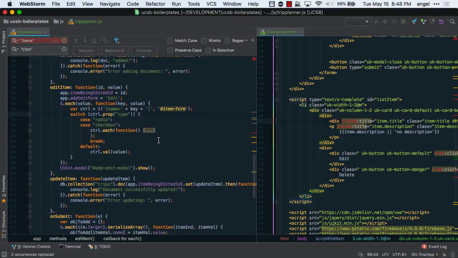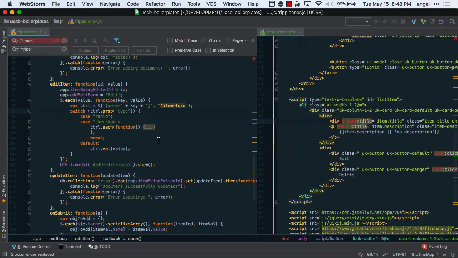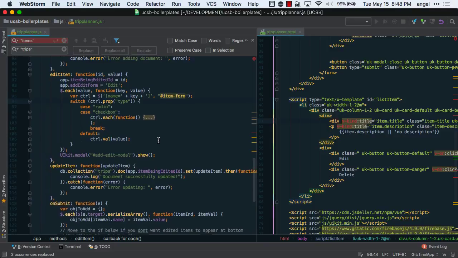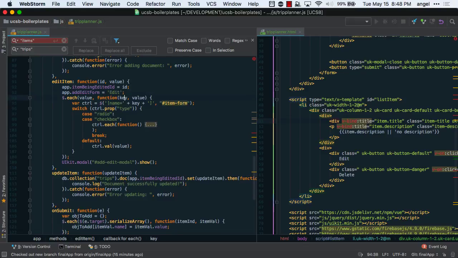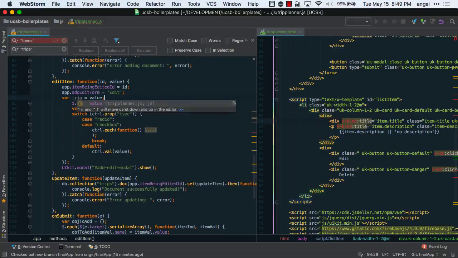So here's what we have to do. Got it. We're going to store that whole trip, so for each, we're going to store the value here.